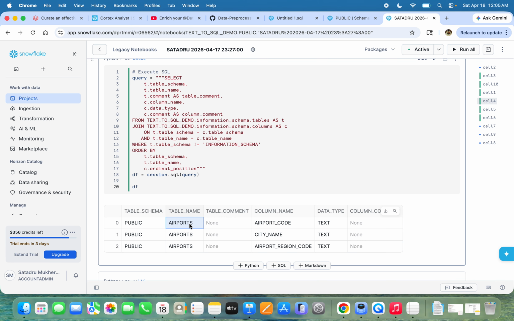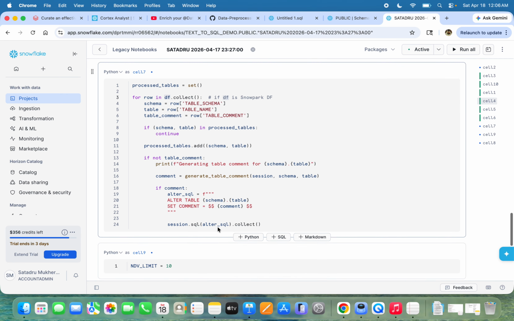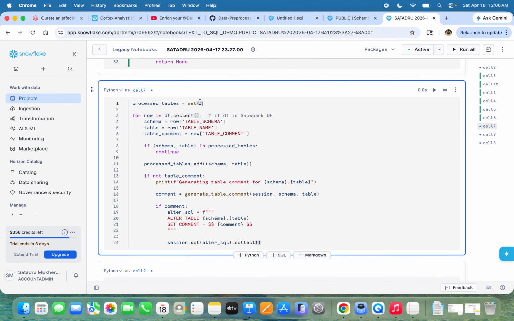So we have to make sure we are not calling the LLM model for the same table name again and again to generate the table comment. I have handled that by using a simple set data structure, processed_tables equal to set. This will contain all the table names for which we have already generated the table comment.